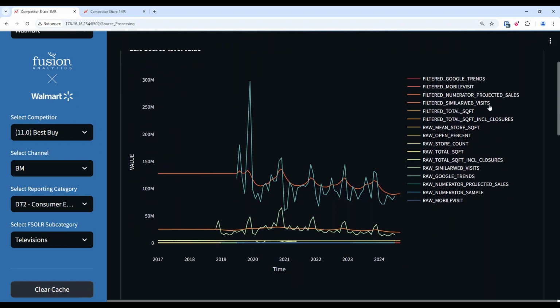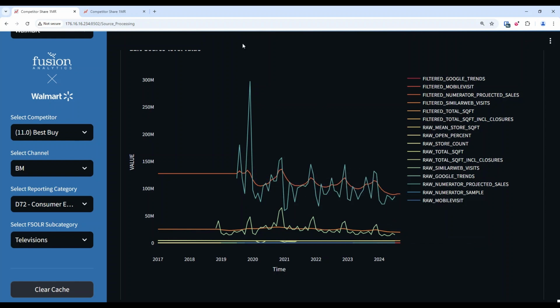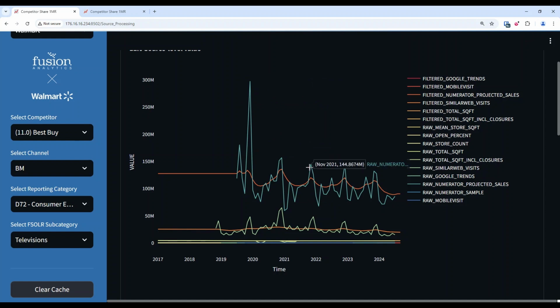As an example, you can see we've got some of these sources listed out at their raw stage, as well as the filtered versions of them, so that we can see the before and after, how the various inputs are being enhanced. As you can see, all of those really big ups and downs that might not seem realistic have now been filtered out, so that we're dealing with data sets with the right magnitudes that actually make logical sense in the real world.